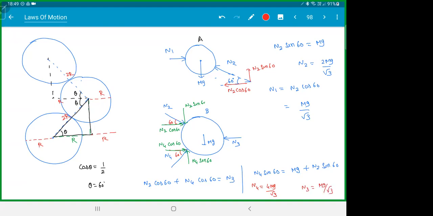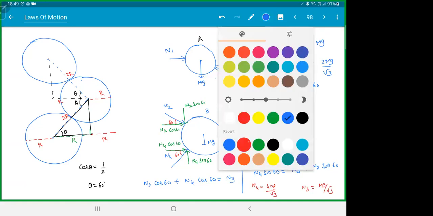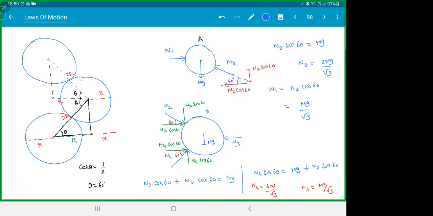I'm not sure, but please look at the steps. You could have done the same thing with the ball C and got the FBD, you'll get the same answer. Now, this is an easy question, but a lengthy one. Don't get confused between a tough question and a lengthy question. A lengthy question just needs brute force. Just keep your mouth shut and keep solving, you'll get the answer. A tough question is something where you need to figure out what the hell is happening.